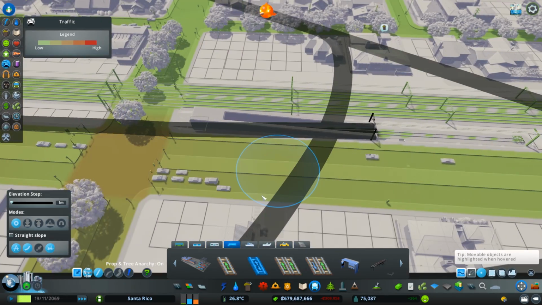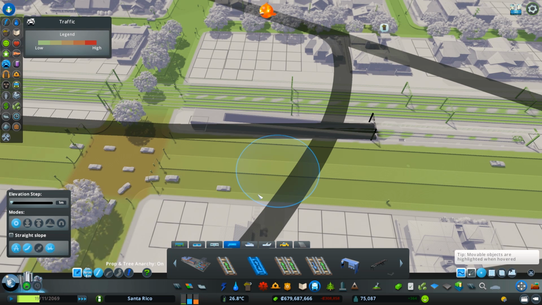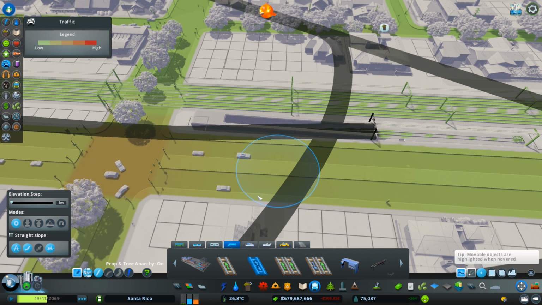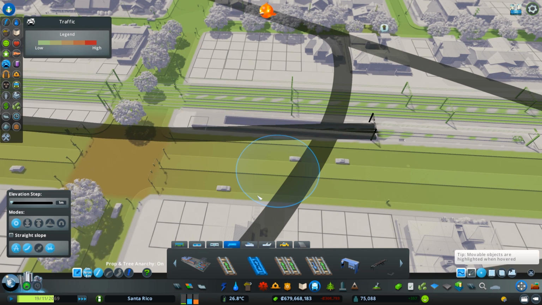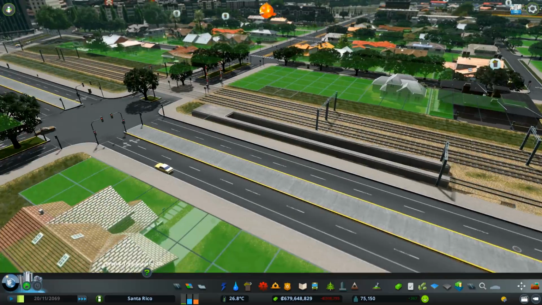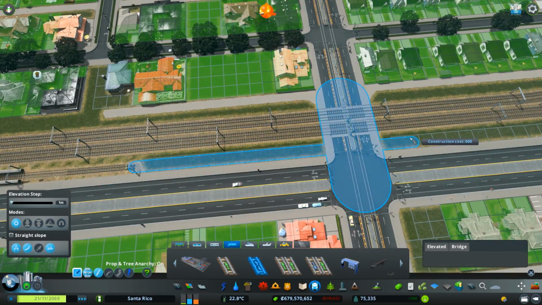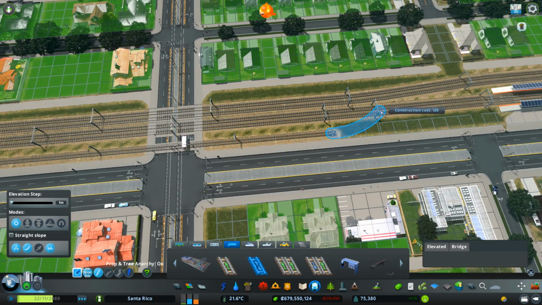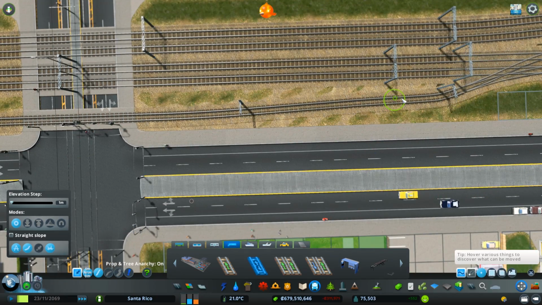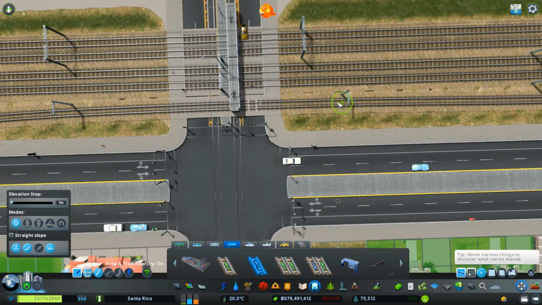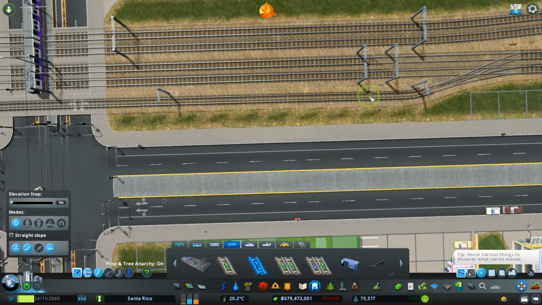The tunnels in the game are actually really cool, and now that we have the Move It tool, you can position it so that it's sitting just above ground and it just disappears underneath the tunnel, and it works really well. But you have to use Move It to actually achieve that look.